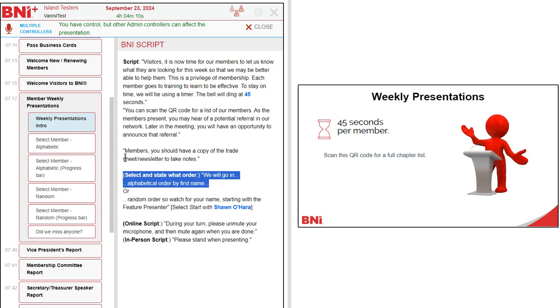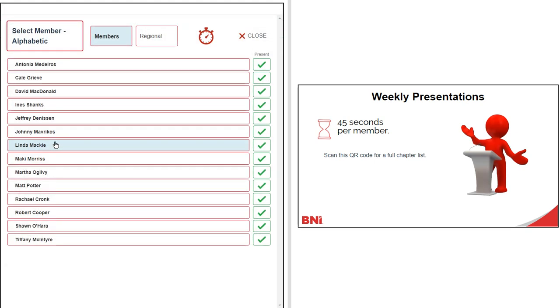If you're going in random order, it's a good idea to start with the feature presenter. Even if you're going in alphabetical order, you could start with the feature presenter. If you're going alphabetically, then you'd pick one, and the alphabet would continue from there.